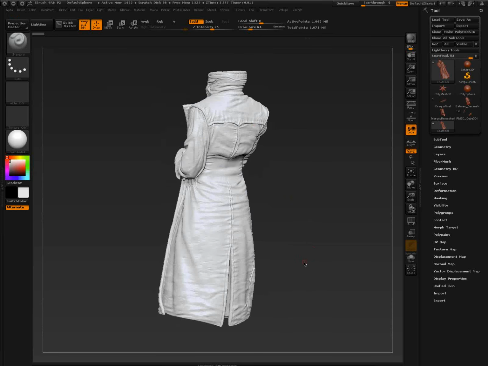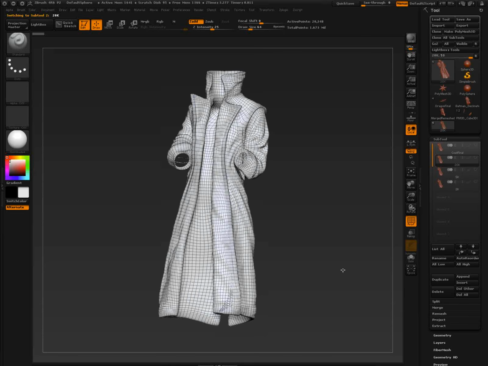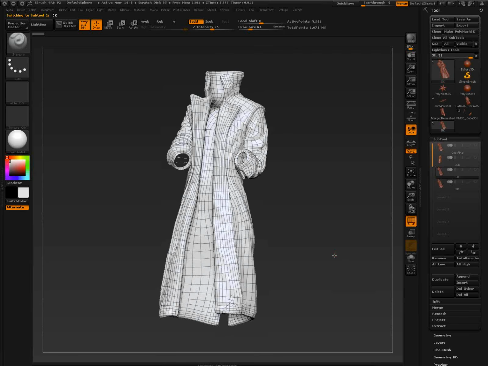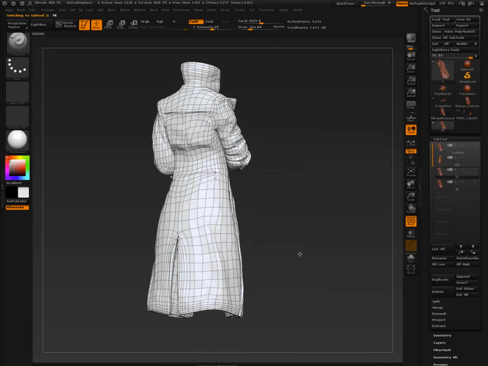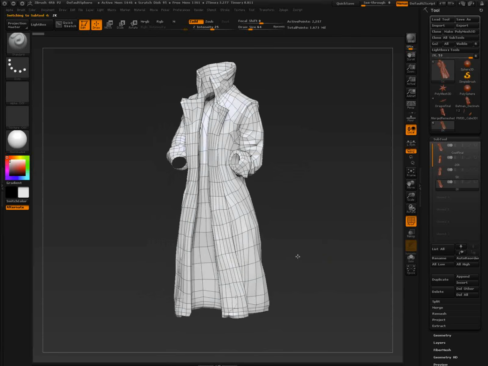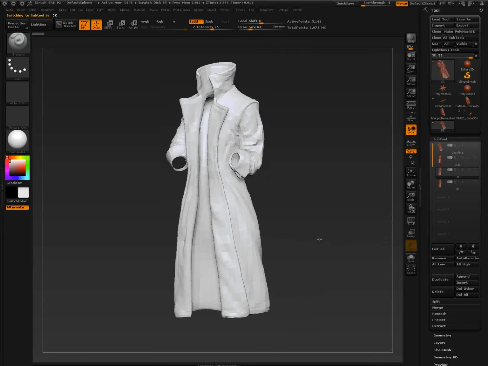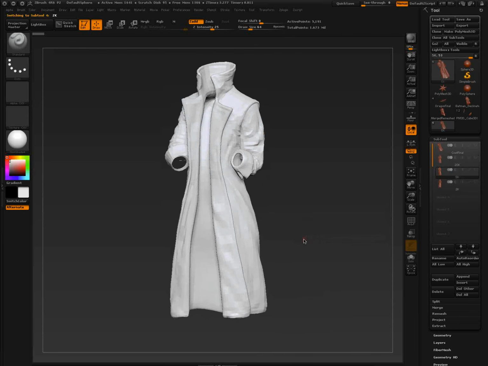What I want to do is really push the ZRemesher and see what it can do for something like this. You can see here I just put another subtool. 10K, 5K, 2K stands for the number of polygons. If we go to 2,000 polygons, you can see what we get. Then we can go to 5,000 polygons, and if you need a little bit more, or even lower, 2,000 polygons. Even at this level, it's trying to maintain those wrinkles, and as you go up, you can see those wrinkles are really being maintained.